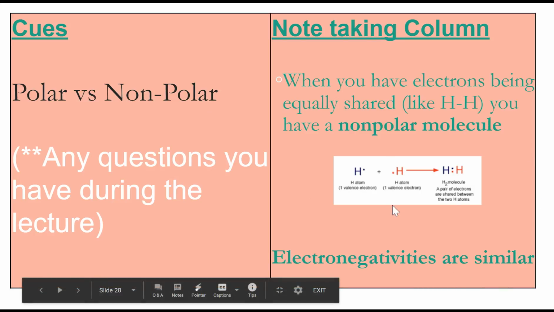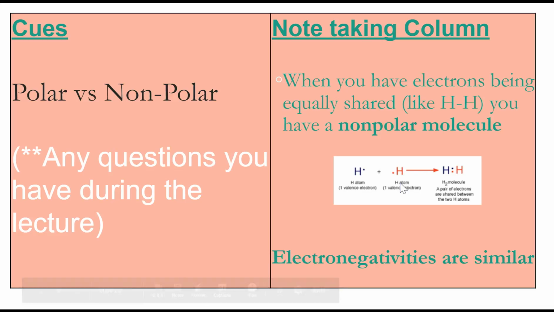For this case, hydrogen is a really good example of that. The two hydrogen atoms are going to form H2, where they're going to share their electrons to get to what they want, which is a full 2, because it only has one shell. But neither is pulling the electrons further towards one side or the other because they have the same electronegativity strength. So that means that they have an equal sharing, and that's what a nonpolar molecule is. So write those notes now.